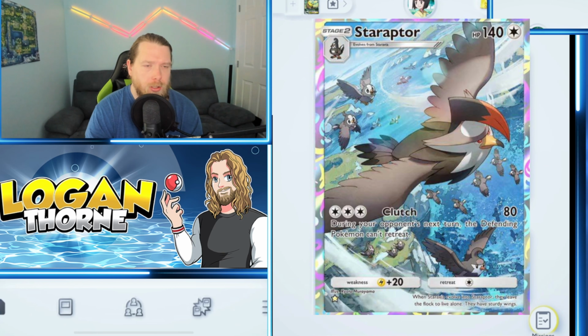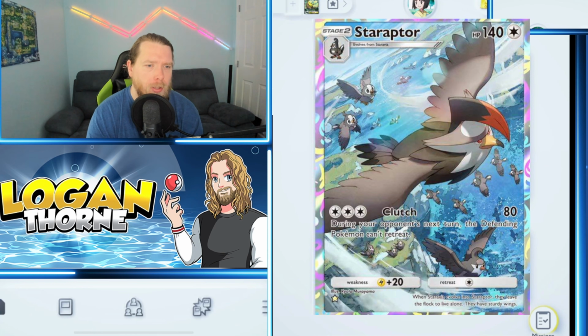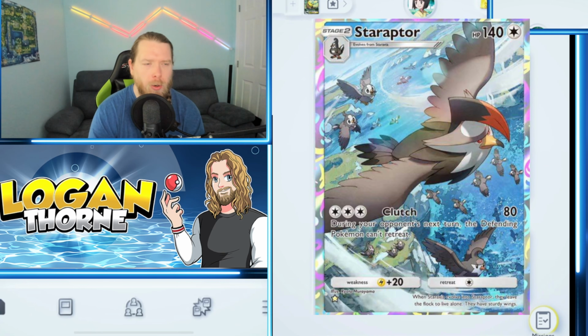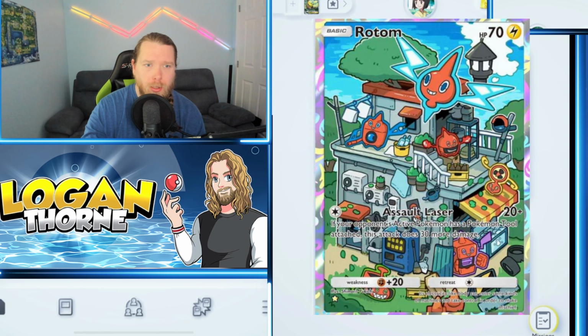Alright, is this like Star Raptor? Not sure how you say this. 140 HP, stage 2. Beautiful card, by the way. 3 colorless, Clutch, 80 damage. During your opponent's next turn, the defending Pokemon can't retreat. So now it's just a colorless Arbok, Galvantula. I don't think it does enough for being a stage 2, but we'll see.